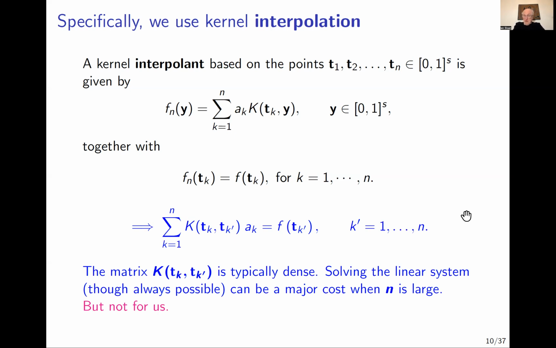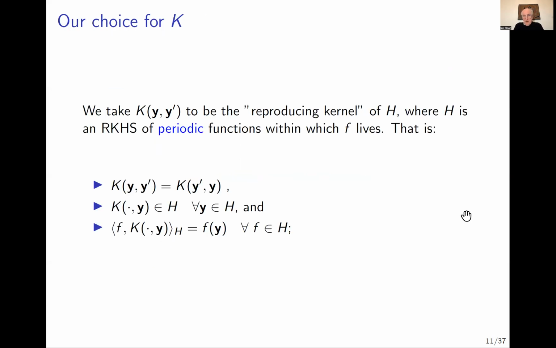So the matrix is typically dense, but on the other hand, very poorly conditioned, typically. And solving a linear system is actually a major problem when n is large in general, but not for us because of the way we're going to do things, in the particular way we're going to take our kernel.